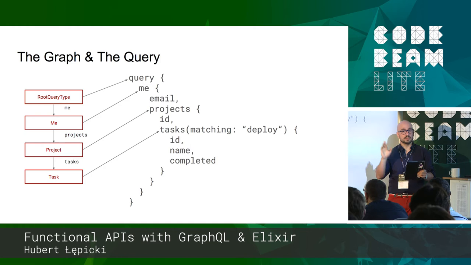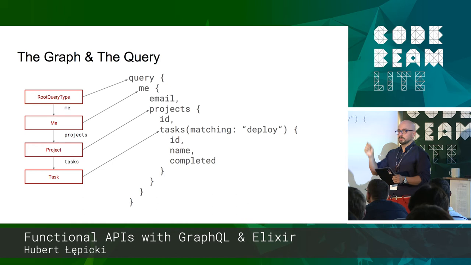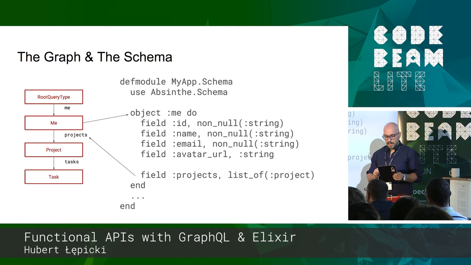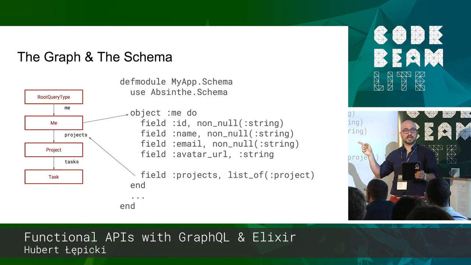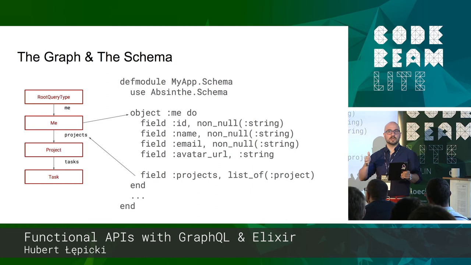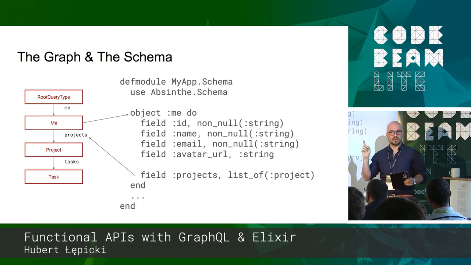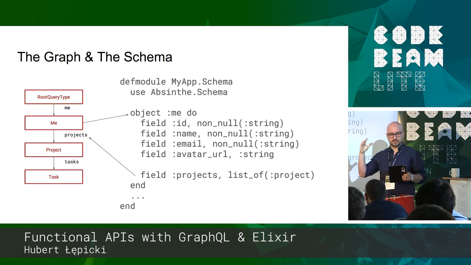So you can see the query maps directly to the graph, so it makes sense to just write it down, and then you know what queries you can execute. It maps directly as well to the schema definition. So you have to declare those objects in your schema file. By default, everything goes to the schema file. So it's a single place where you can define your objects, the implementation, your scalar types, whatever. And it can be quite big. So there are ways to split it up into smaller files. But by default, everything gets merged into the single file.